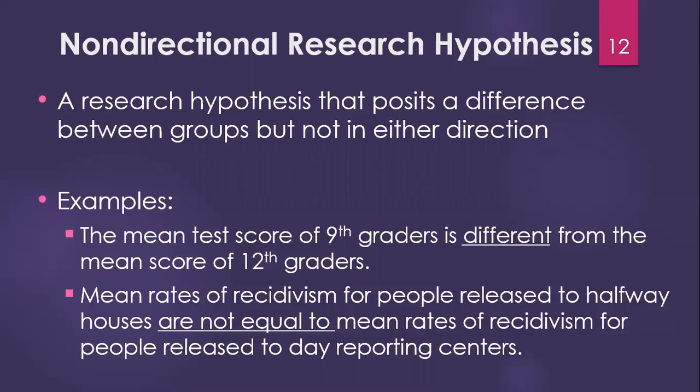We're not guessing, for example, that mean test scores for 12th graders are higher than 9th graders. We don't have a sense of the direction of the relationship that one is greater than or less than. We're just saying we think that there's a difference in the means. So the mean test scores of 9th graders is different from the mean score of 12th graders.